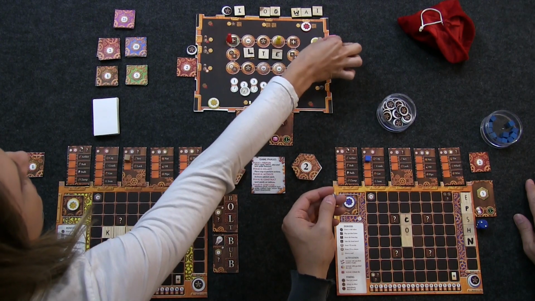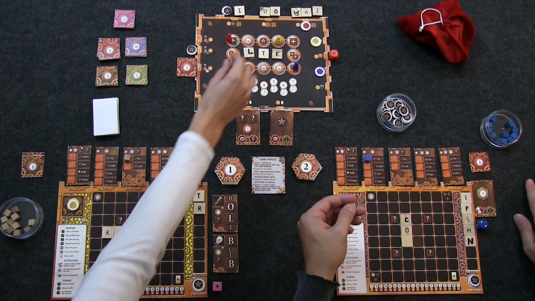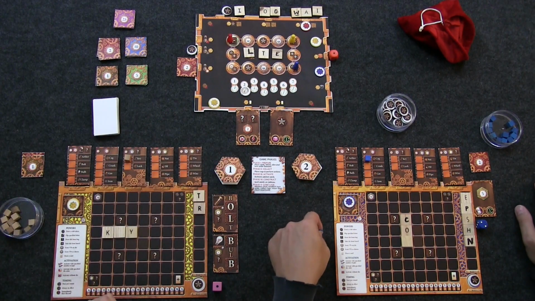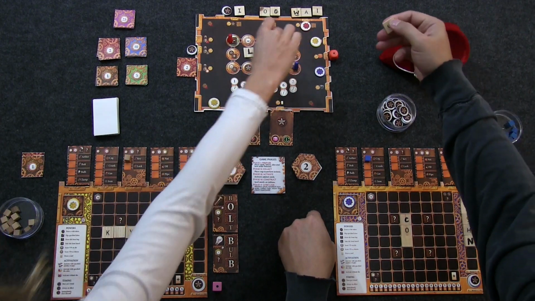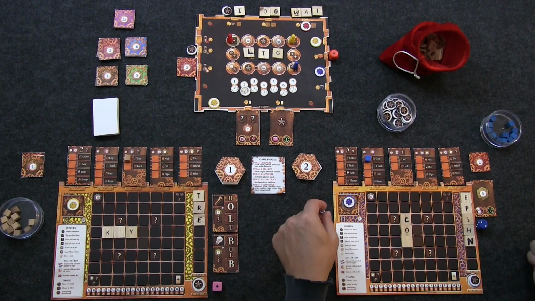Alright, I'm just gonna go here and take this. Take the 1? Take the 1. Well, my options are a little limited. You get a letter for that, though. I do. And I'll take an E. Alright. I always find it hard to get vowels in this game, so... Alright. Good call. Okay.